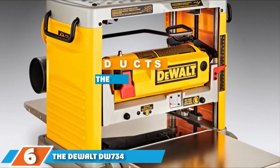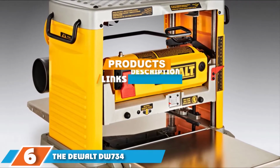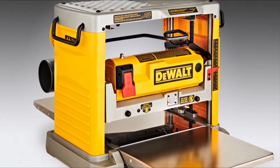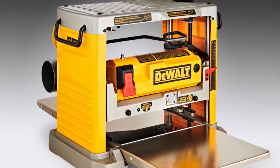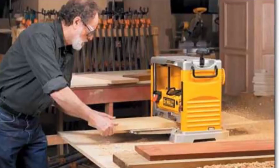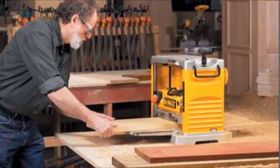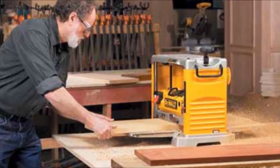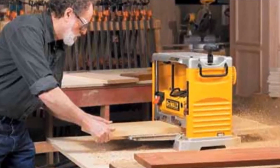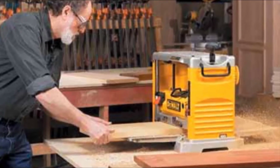Next at number 6, we have the DEWALT DW734 12-inch benchtop planer. This is the previous generation DEWALT benchtop planer. It has many similarities to the newer DEWALT 735, but does not have all the benefits. The good news is, being an older model, you are not paying as much for the DW734. This makes for outstanding value for money. You're still getting great DEWALT quality at a cheaper price.